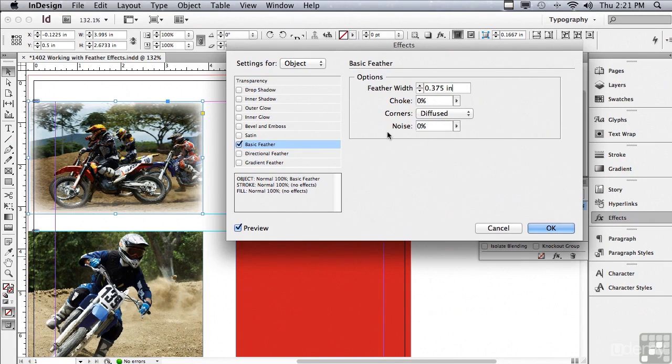Noise is a way of adding texture to the transparent effect, another term that you will see in every one of the transparent effects. By adding a little bit of grain or texture, it's making the effect look less computer generated, more natural. So if I were to add 5% or so, it's just enough texture to make it look less computer generated. But watch what happens if I drag this all the way up to 100%. I get a feathering grunge effect, which is really kind of cool. Let me go back down to about 5% or so and click OK.